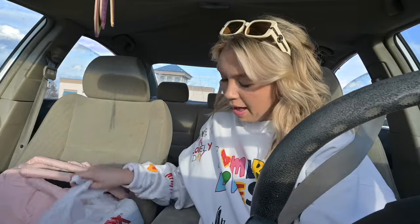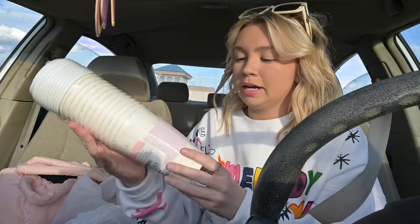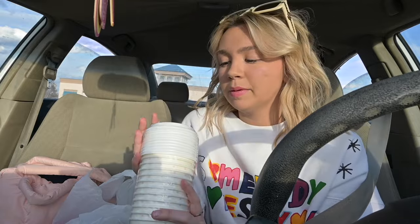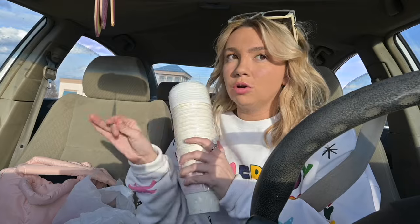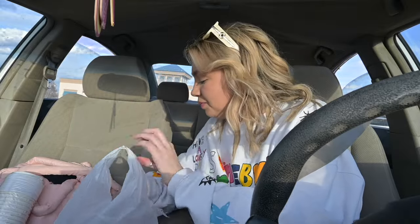I just left TJ Maxx. I feel like when you go to TJ Maxx or Marshall's you have to look at your cart and ask what you actually need, because it's easy to get carried away. I try not to buy stuff I'm not going to use, so I ended up getting just two things. I got these Easter Blessings light pink cups — totally my aesthetic. I love having cups like this on my coffee cart. You get all of these for five dollars, and as silly as it sounds, when I have cute cups I feel like I don't go out for coffee as much.